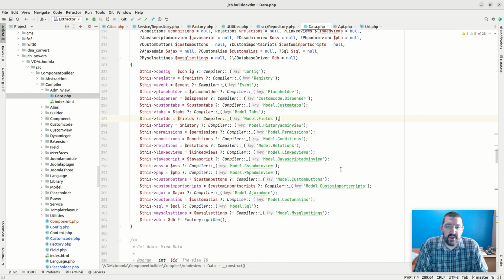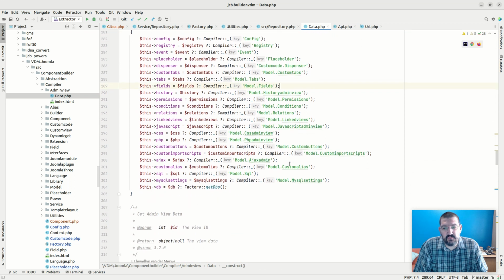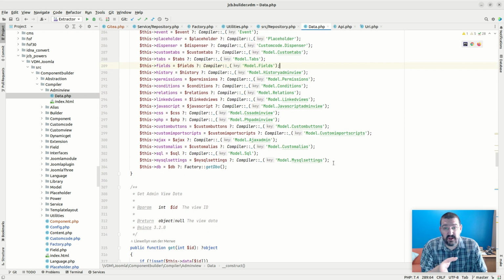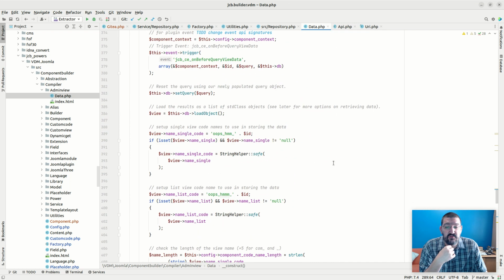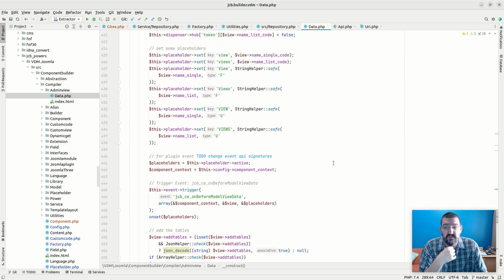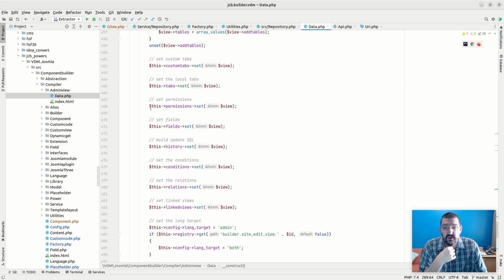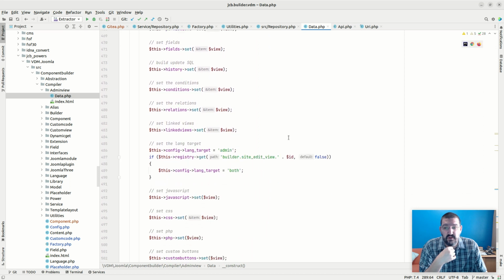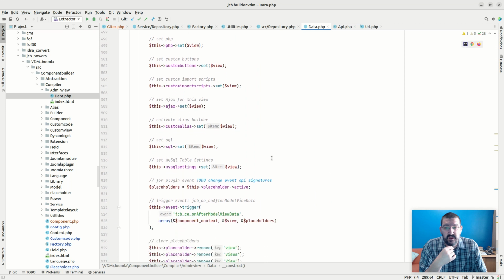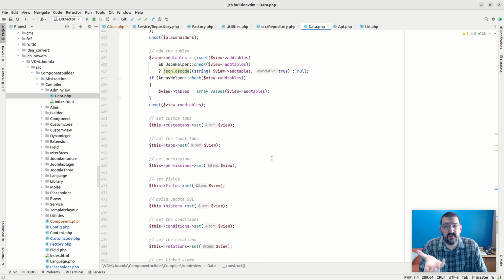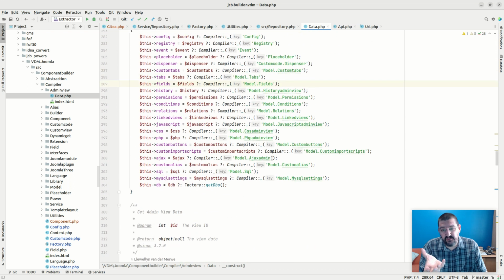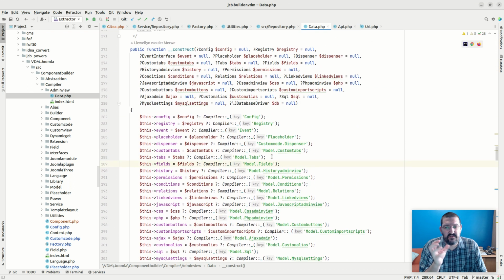And so we have all these classes pulled into this one class through dependency injection. And then we're able to use those classes in our code down here, one after the other, based upon the data that we've got back from the database. And it does downsize your complex functions.